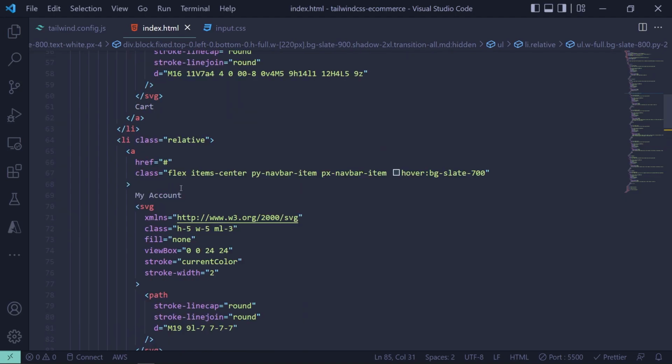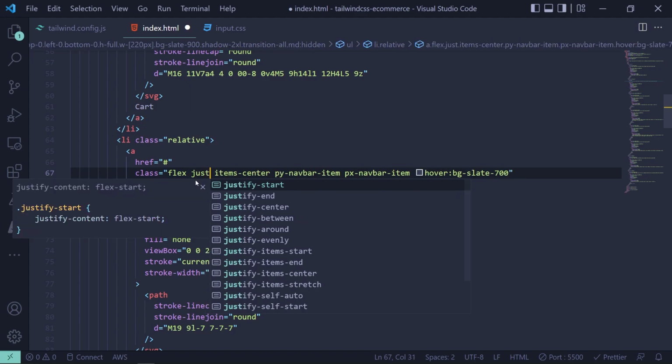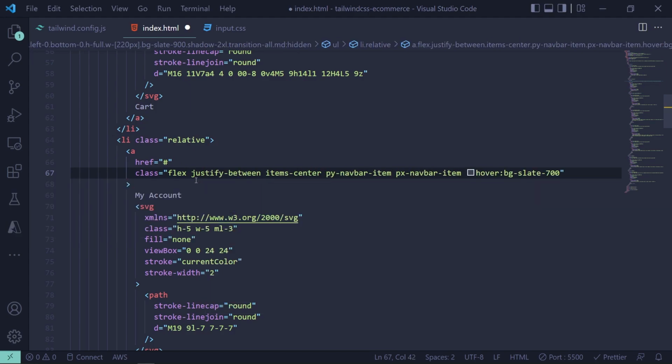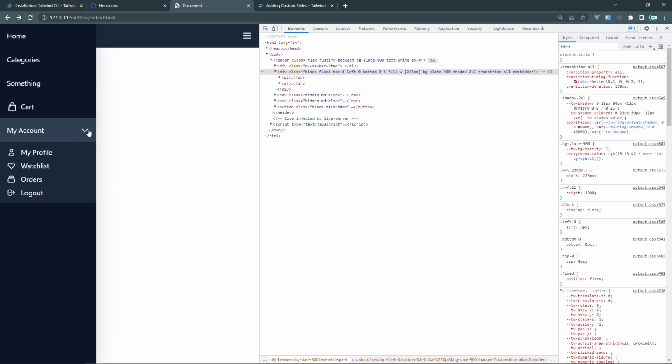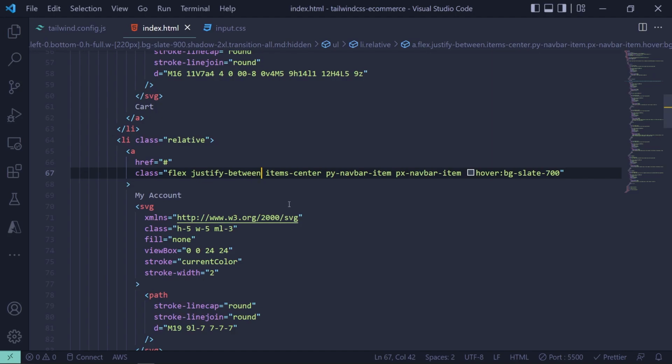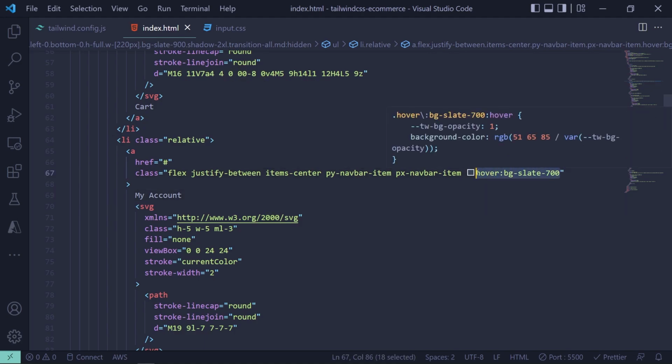For the my account, this one has display flex. I'm going to specify justify between, so that the card should be moved to the right. Okay, now it's to the right, and I think I'm going to reduce. Maybe we can leave that vertical padding of each individual menu item. I think this one needs also transition on mouse over. So whenever we have this hover, now we need to search and replace.